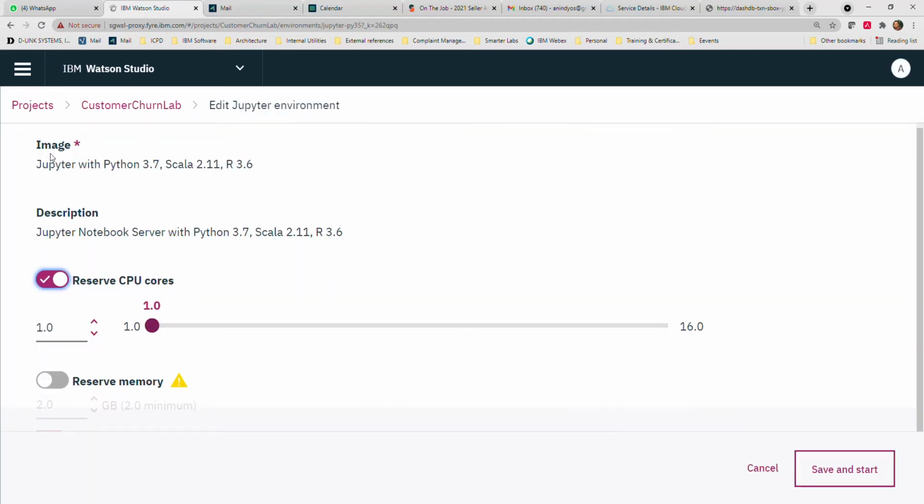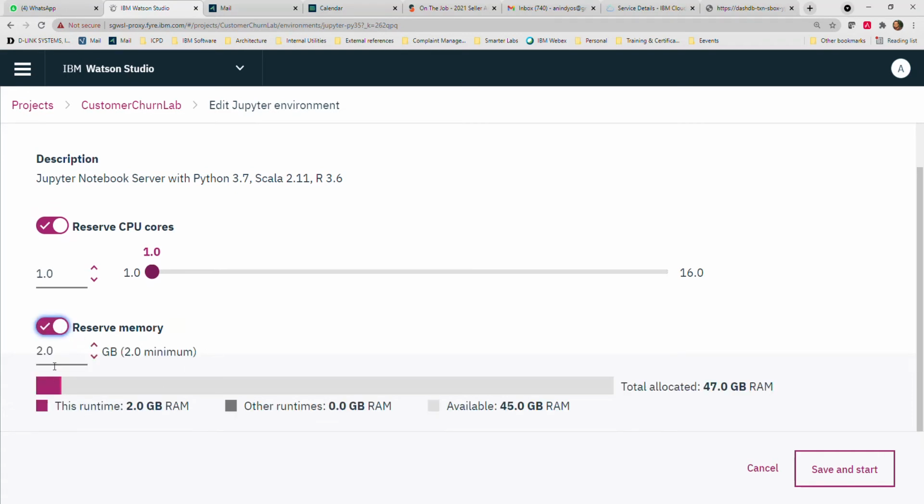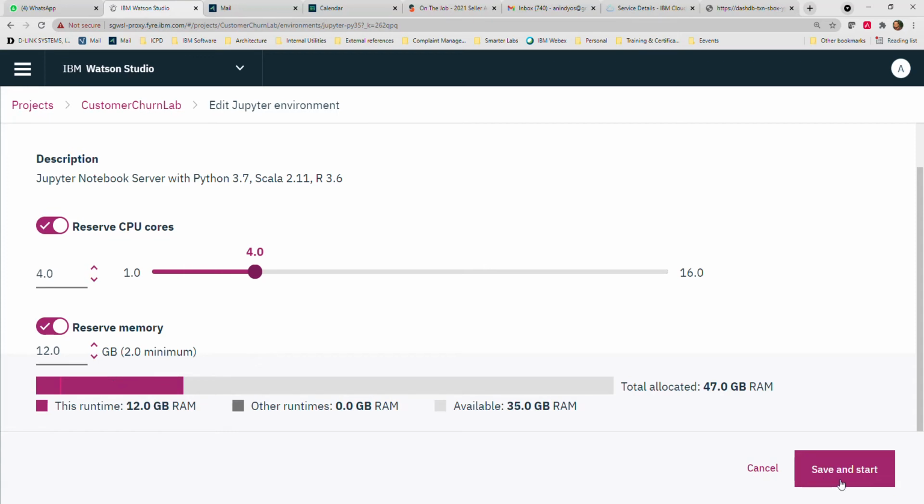So here, for example, if I want to use this environment and I know that I have to load data which is 5 GB or 10 GB or whatever, then I can always reserve some memory and assign sufficient resources to the cluster to ensure that I have enough capacity or enough memory or enough cores that's required to process the job within the expected period of time. So we can set some of these capacity requirements here, save these settings, and restart the environment. And when it restarts, it will restart based on the capacity that we have defined here, provided that is available in the cluster. So for my scenario here, I'm not going to reserve this and cancel this out.